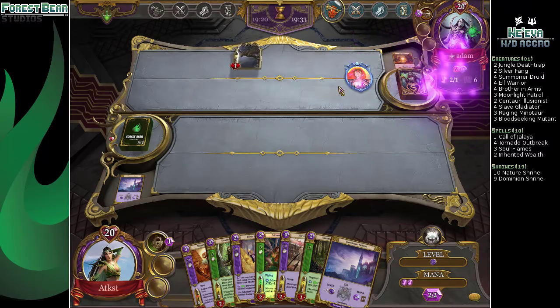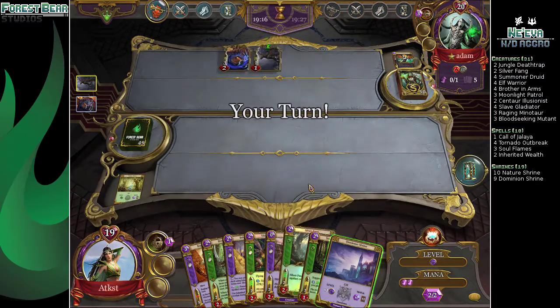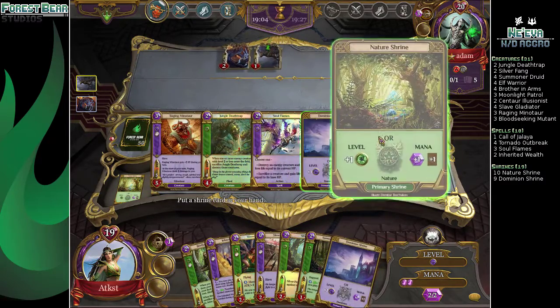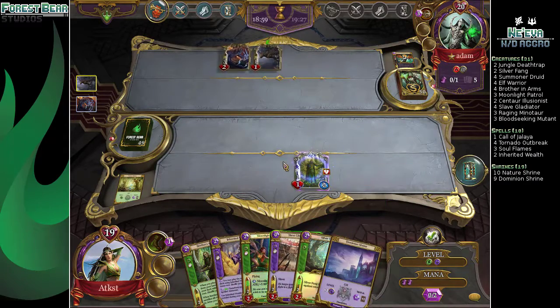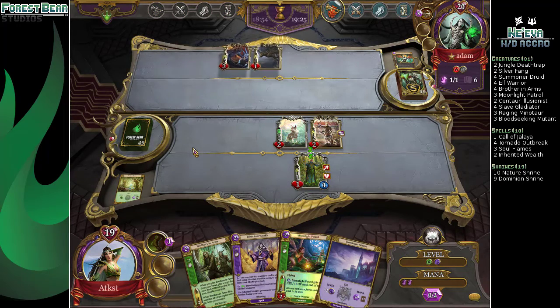Because it was like, how do I produce enough creatures to survive our slaves? It's gotta be Raging Minotaur. We hit one. See, you're fine. Summoner Druid. Now. Silver Fang. Slave Gladiator. Not bad, not bad.